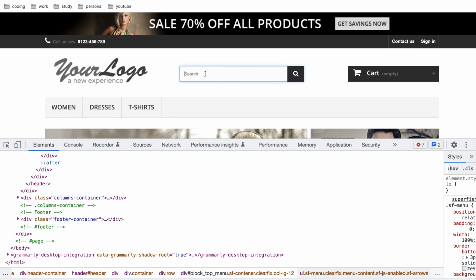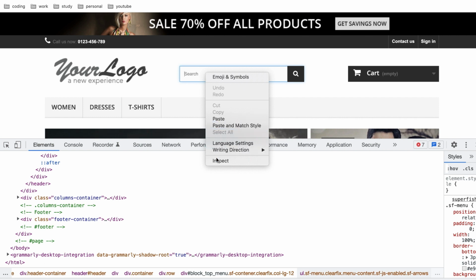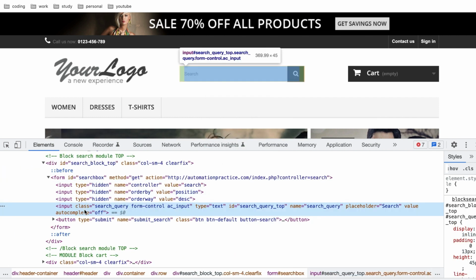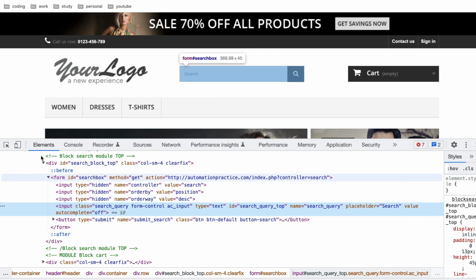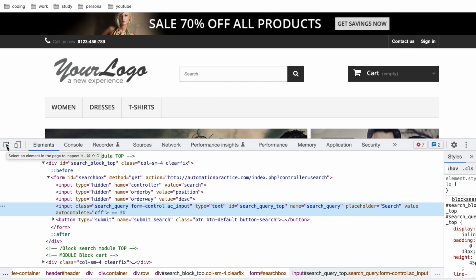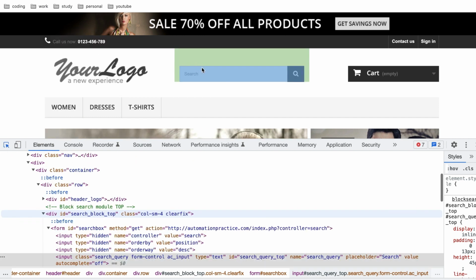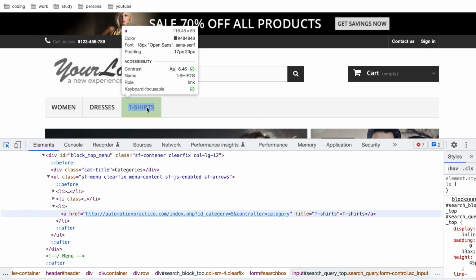You can navigate your mouse here, right click and select inspect, and it will highlight information about this web element in the HTML DOM. Another way is to use this arrow. You can click on it, and then navigate to this search bar, or maybe you want to inspect these t-shirts, and it's gonna highlight where this web element is located in the DOM.